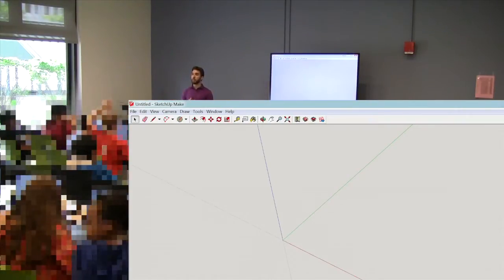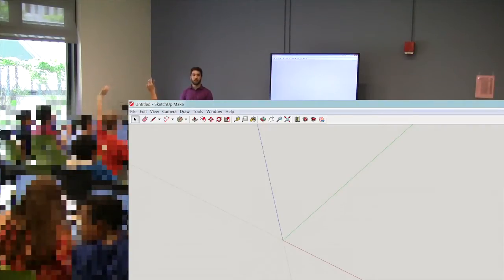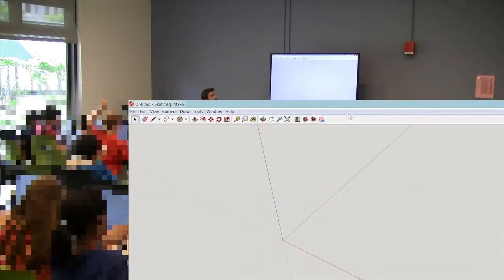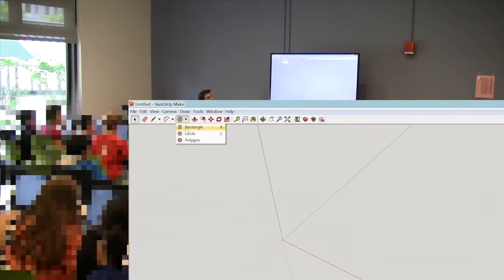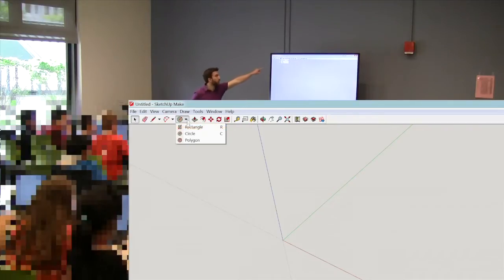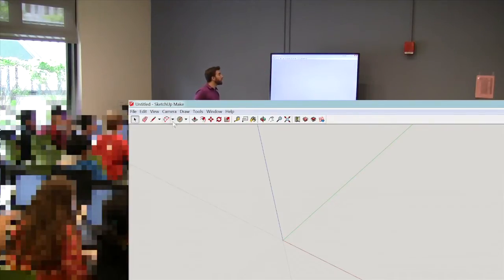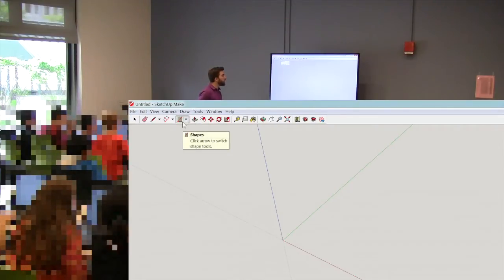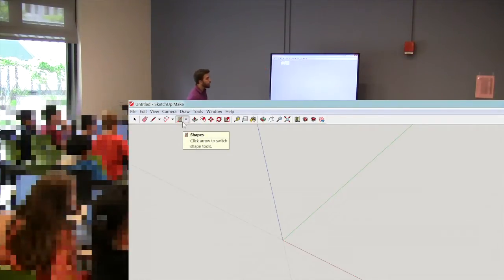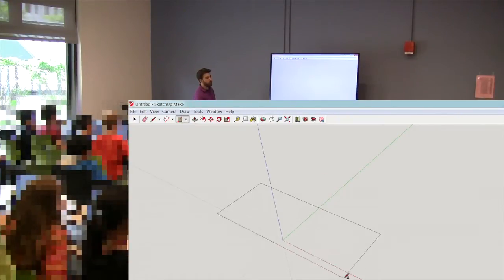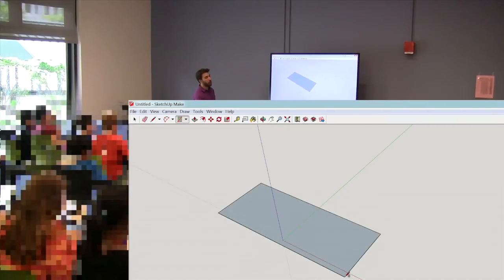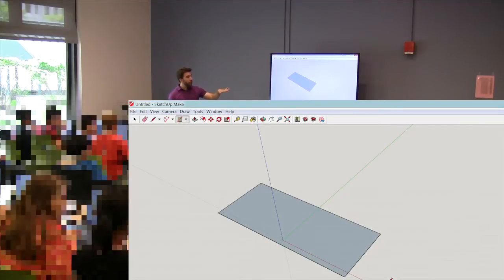All right, what shape is a bed? Rectangular. All right. If you see at the top, there's actually a tool. I'm going to hit the drop-down menu, and I want to hit rectangle. You want to find that rectangle, the one with the square and the red line going through it. It is that right there. You want to have the rectangle tool selected, and once I have that, I'll help those of you who are having trouble finding it in a minute. You go ahead and draw the rectangle like that. Okay, so I have a rectangle.